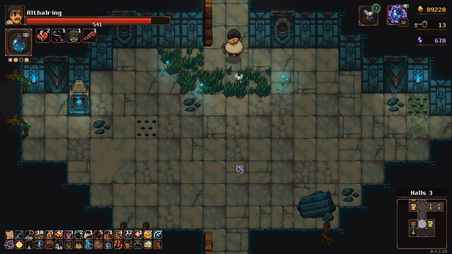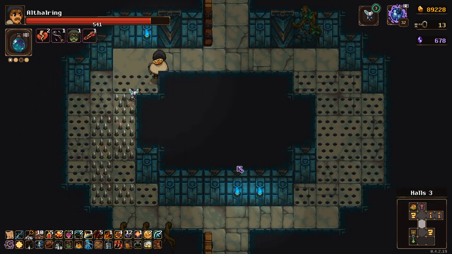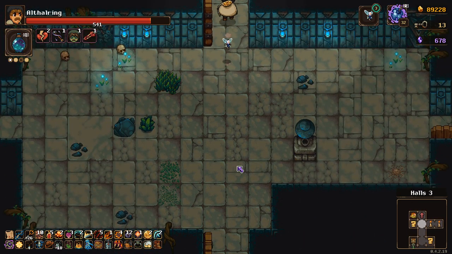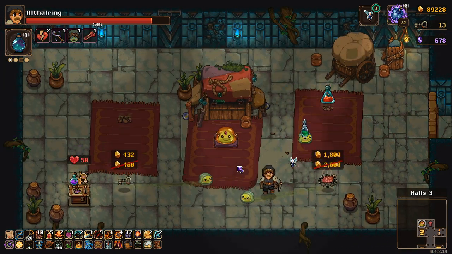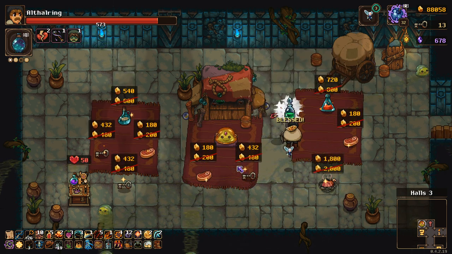Wait, did we miss the shop up here? Did we not go in the shop? What am I doing with myself? Ow. We always, always want to go to the shop. If we can get another elixir, that'd be insane. Let's have a look-see. All food cooks itself. A cash removal. We'll take the cash removal, definitely.